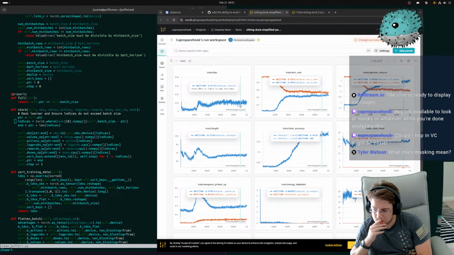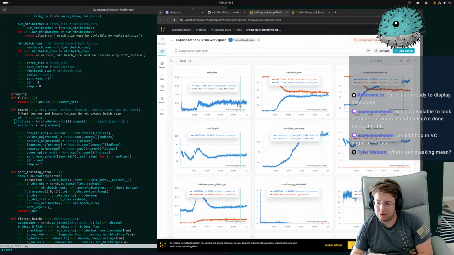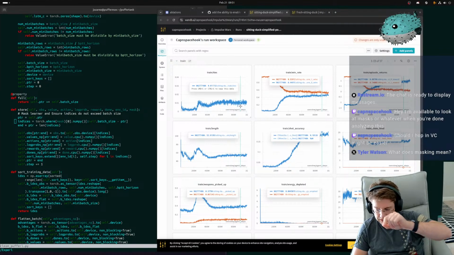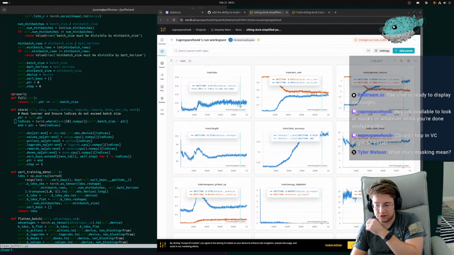I'm trying to think how we can do this without having to do it in all the environments. Technically, we could just make our Puffer environments return done repeatedly whenever an agent is done.